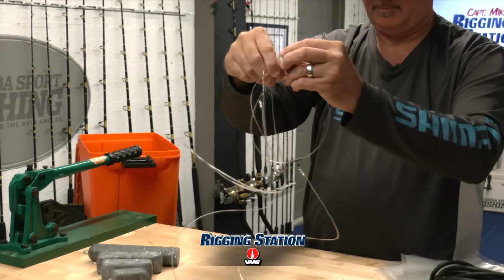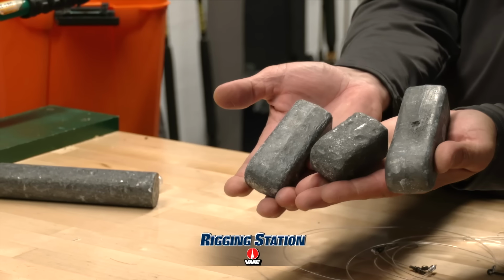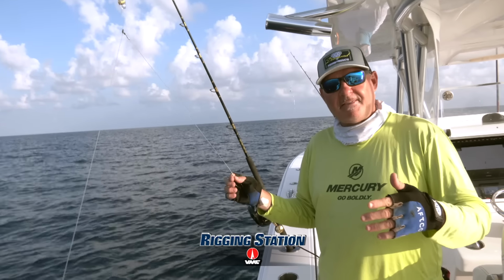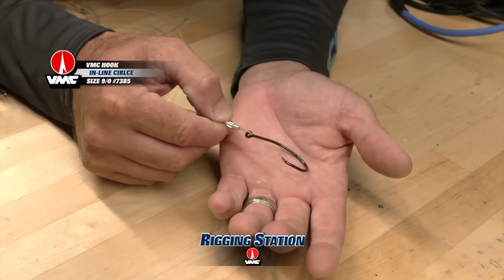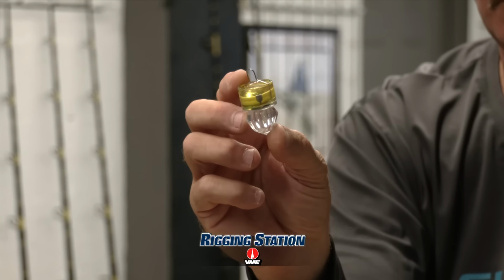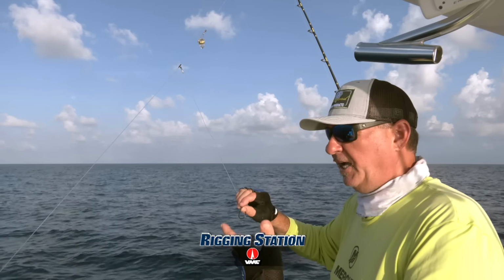The rig itself is relatively simple. I like to keep these rigs very clean, very stealthy when we're looking for these big tilefish, okay? You don't need all of that glow stuff. These fish have an amazing sense of sight and an amazing sense of smell. So we fish a 2-hook rig. It's crafted on 150-pound monofilament, the Diamond Extra Hard Leader, about 18 to 24-inch branches, number 7385 VMC inline tournament circle hook. Small little Diamond light. You don't need those big bulky lights. Once again, that creates too much drag and requires you to fish too much lead and tackle that's too heavy.